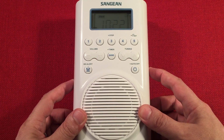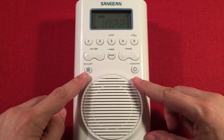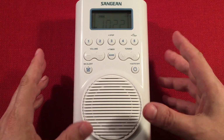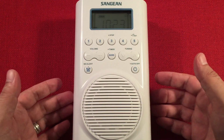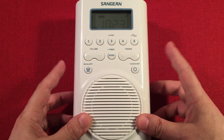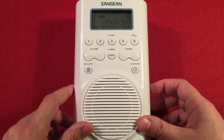We're going to go to the AM band. Now, I like to do a NOAA reception report. I did scan the weather bands. I got about 4 channels. It's not spectacular, but I think it's somewhat the wire. It was hard getting the best reception. So you'll pretty much get 1 or 2 good, strong locals with it. And that's acceptable for me, for my weather alert. You set it on that station, and that's where your weather alert will be.